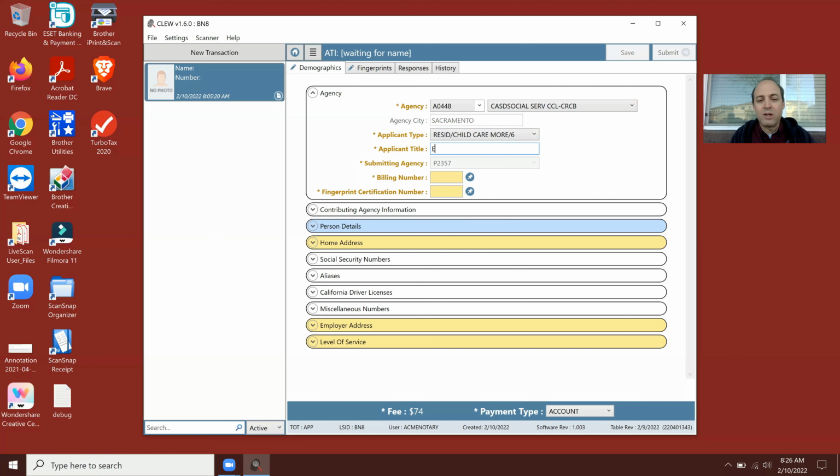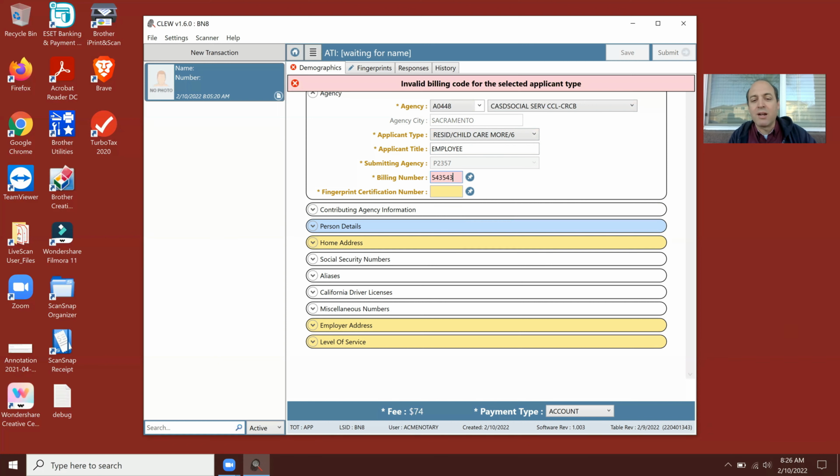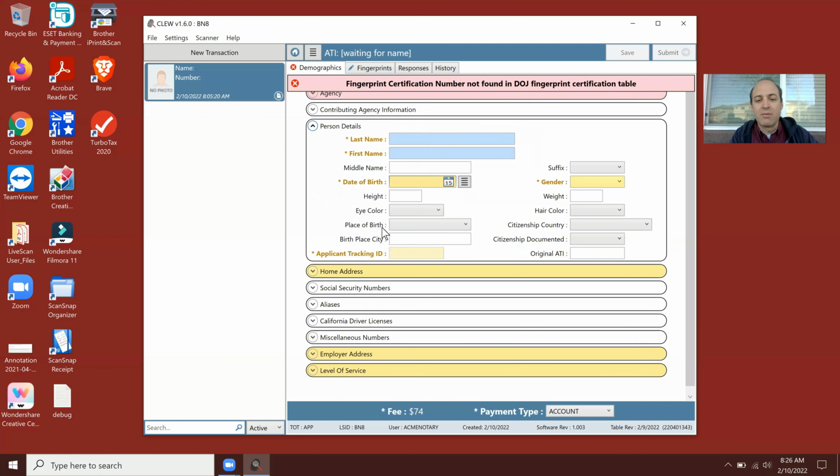Let's just say it's employee. Type that in. Put in your billing number, whatever that is, their 6-digit billing number. I'm not going to put my number in because I don't want you guys to start billing on my number. And then my rolling number, that's another 6 digits. You put that in, and then you're ready to input their information.